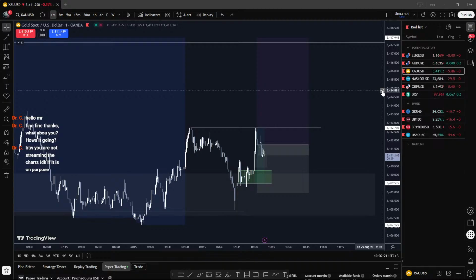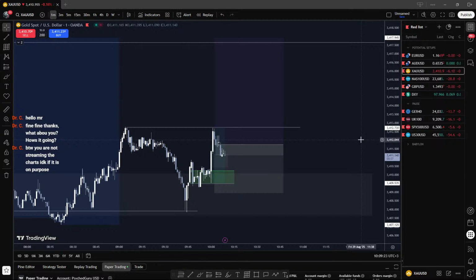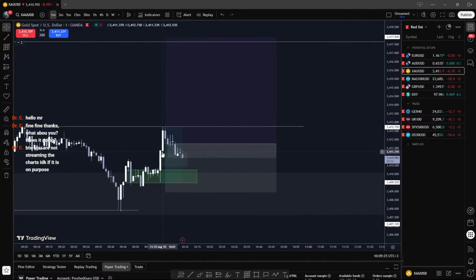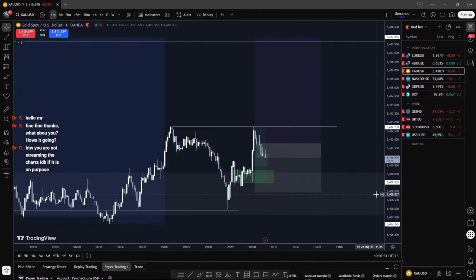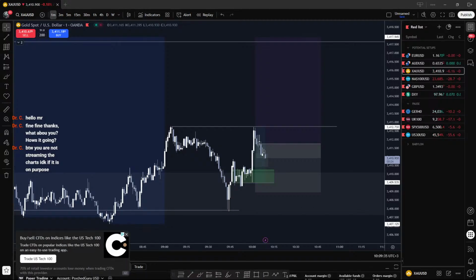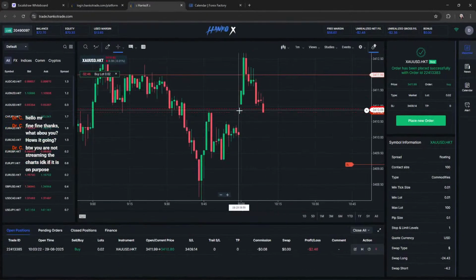We're just struggling a bit. I don't know, we're going to see. Maybe it's the London Open again. The entry isn't for me, straight up on London Open is not for me. We might come back here though. Let me see if my stop loss is safe. It is safe. And if you look on the broker, we have a very big gap here. That's what we might come towards.